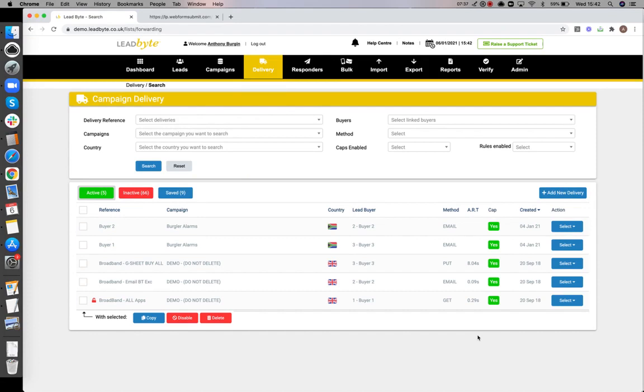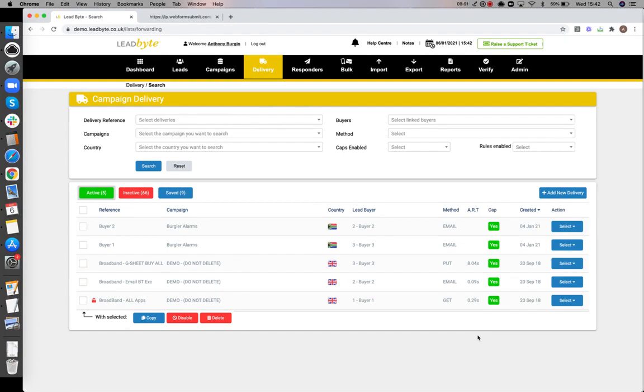So for example, you may have a buyer contract that says broadband company X is going to pay £10 for a lead. They only want leads that are generated Monday to Friday between 7 a.m. and 4 p.m. And they do not want leads in a specific city or state.